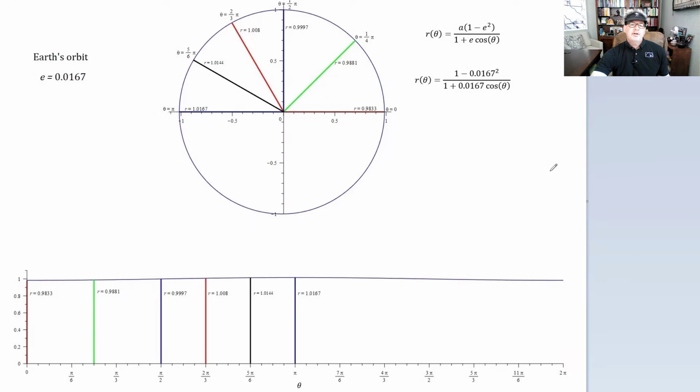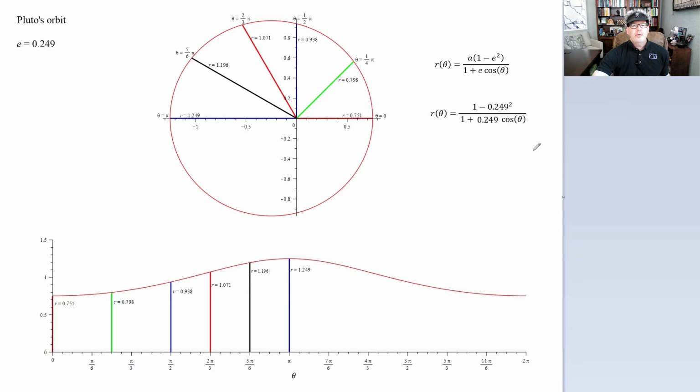So let's begin. First we're going to look at the average value with respect to angle. Here's Earth. It's nearly circular, so we can't see much difference between an ellipse and a circle yet. But there's a known formula for plotting an ellipse with a focus at the origin. This is it, and we'll just put in our different eccentricities and 1 for a. So there's the plot, and we can get the different r's.